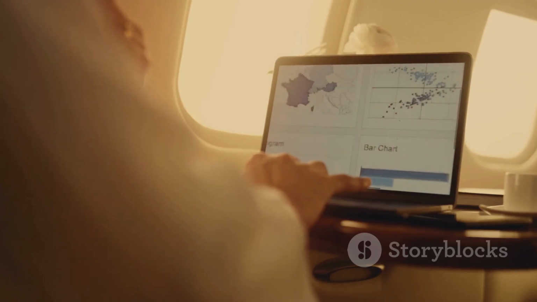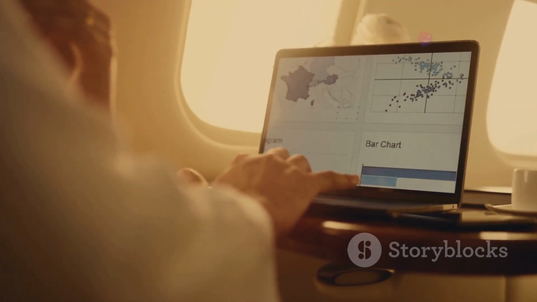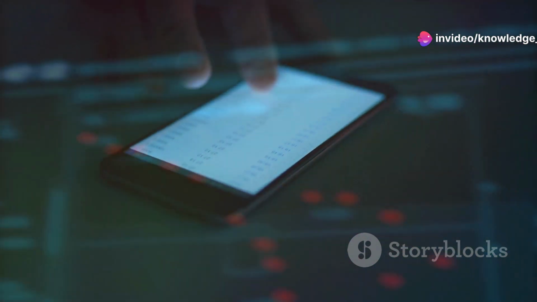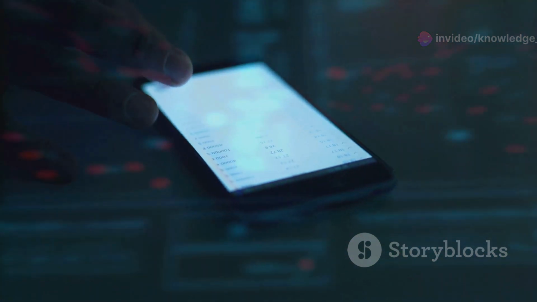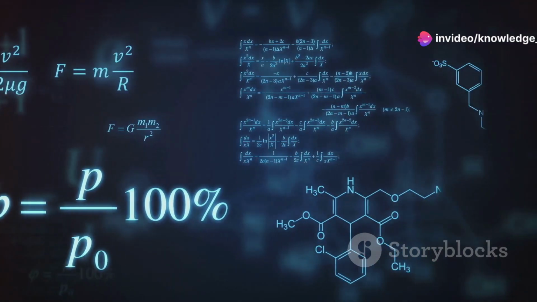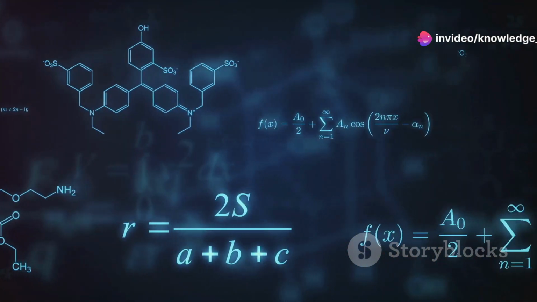Moving on to section 3, navigating with hlookup. This function is incredibly useful for anyone working with large datasets in Excel. Hlookup is your go-to function for horizontal lookups. It simplifies the process of finding data across a horizontal axis. Similar to lookup, it searches for a value in the top row of a table and returns a corresponding value from the same column. This can save you a lot of time when dealing with extensive spreadsheets.